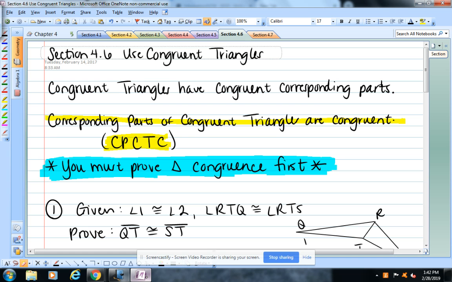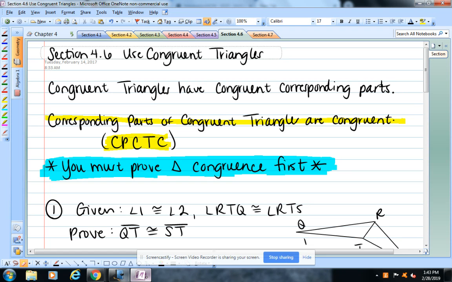So today we're going to do section 4.6 and 4.7. We have used all the ways to prove triangles congruent. So we can do triangles are congruent by side, side, side, angle, side, angle, and angle, angle, side. Remember, there is no such thing as angle, side, side, or side, side, angle. Because remember, they spell it the ugly way, right? So there's no such thing as side, side, angle, or angle, side, side.